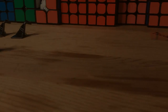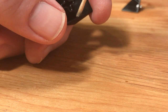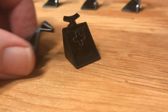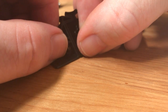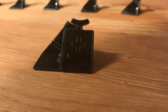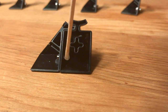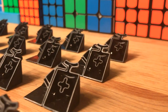Once the corner piece magnets have set — a minimum of one hour — we can move on to gluing the edge piece magnets. We place a small drop of glue on the left interior wall near the bottom. As we grab the corner piece, we remove the helper magnet and pinch it between our thumb and index finger to hold it in front of the edge piece. We align the corner piece and edge piece so both are flush with each other. Once the fronts are lined up, we ease our grip on the magnet and it falls right into place via magnetic attraction. Then we add an extra drop of glue, set the pair on a flat surface, and allow it to dry. We continue doing 23 more pairs until they're all done.